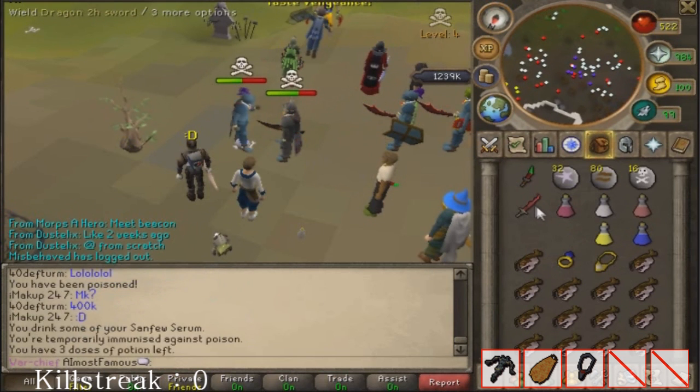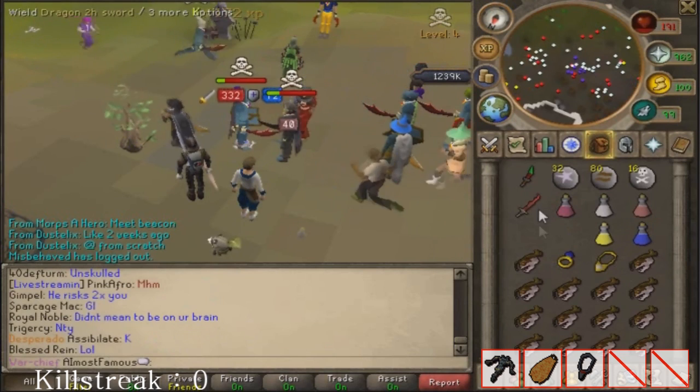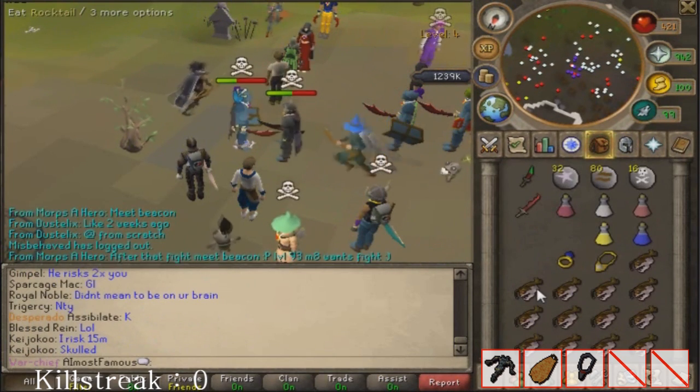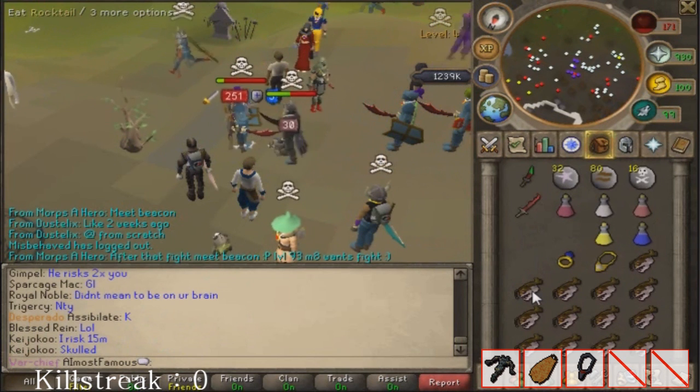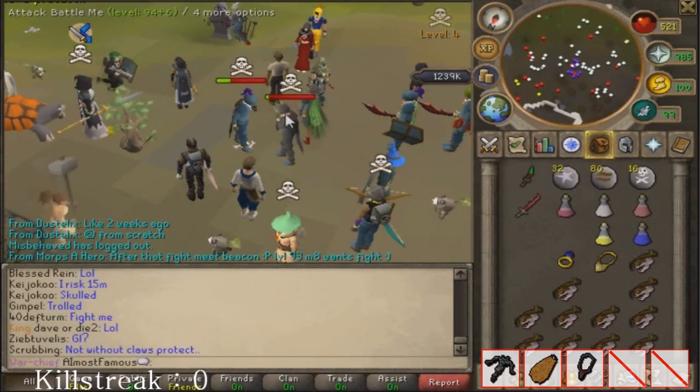Sanfi Serum, keep the prayer high. Keep the poison off me. Keep the Dragon Two-Hander at the ready. Ooh, I should have risked it then. Yeah, I kind of knew he was going to eat because his health was obviously lower than mine and I obviously had the first hit. But I was going to max on his vengeance. Of course I was going to max on his vengeance.